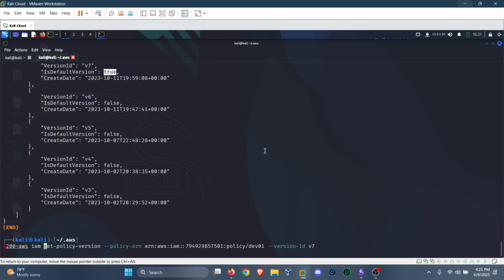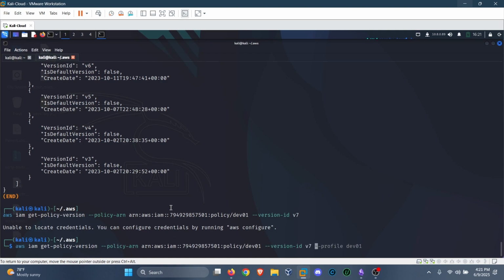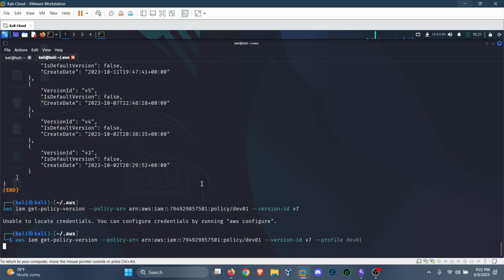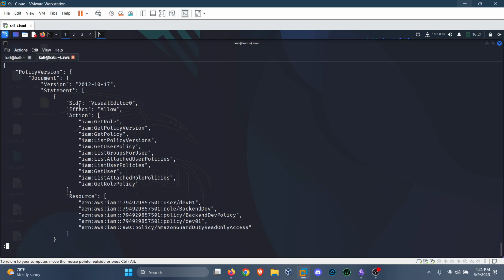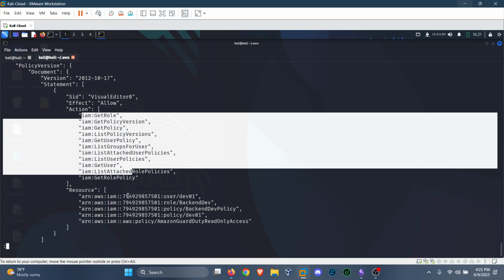My copy paste is not working well, but that's fine. As we can see over here, we have a couple of actions and the resources that we can use it on.